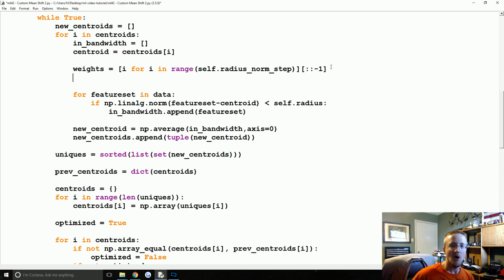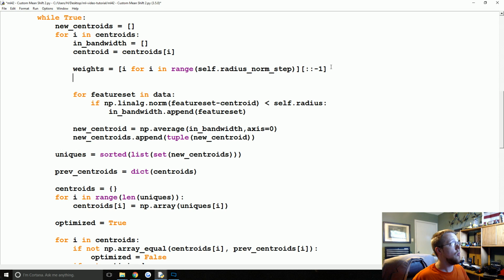What's going on? Harrison from the future here. As I was going through the text-based version of this tutorial, I caught this kind of stupid error here where we're defining the weights within the for loop. This was just me going through the process of all the stuff that we needed, and at this point we're about to use weights, so I'm defining weights. But actually the weights are the same for the centroids and through each iteration, so it's kind of dumb to be redefining the weights every single time. It's not a hugely costly process, but it costs, and there's no point to keep redoing it.